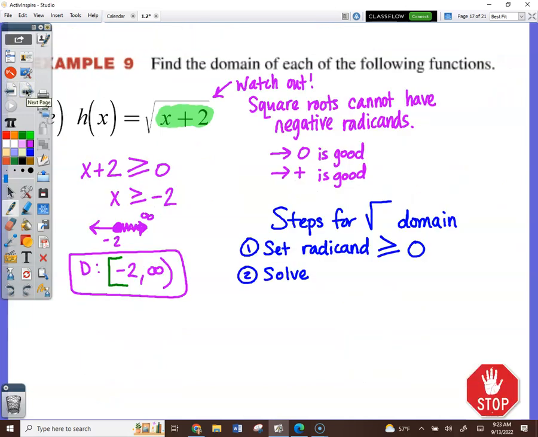Let me throw one thing on here just in case your math lab throws it at you. Would my answer change had my equation had this at the end, but on the outside of the radical? No. If there's something on the outside of the radical at the end, it's a moot point. Doesn't matter. It's like a cow's opinion. It's moot. Because what matters? What's underneath the radical. So should there be something at the end, you ignore it. It's only what's underneath the square root that is the restriction.